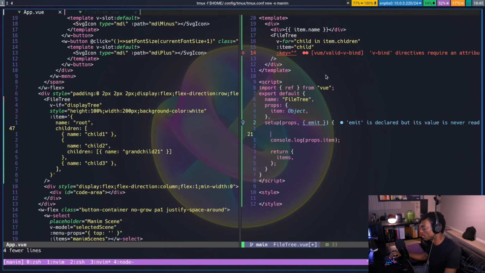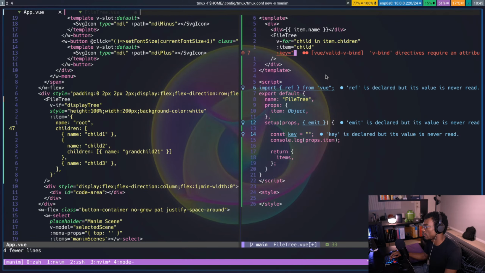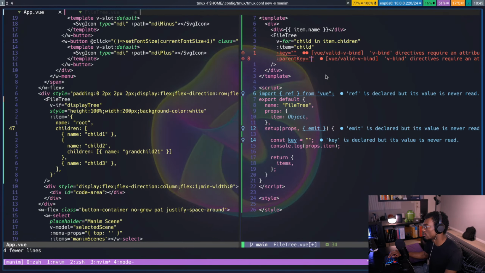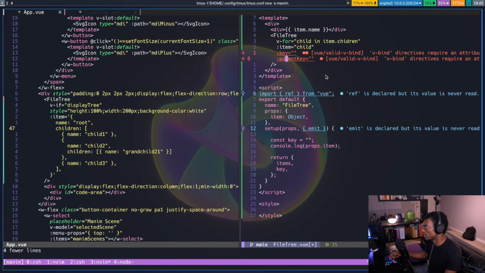Guess I don't need this anymore. I can just have like const key. And that'll include its parent's key. I'll have like a parent key prop. If I return that, I make the parent key be this key.